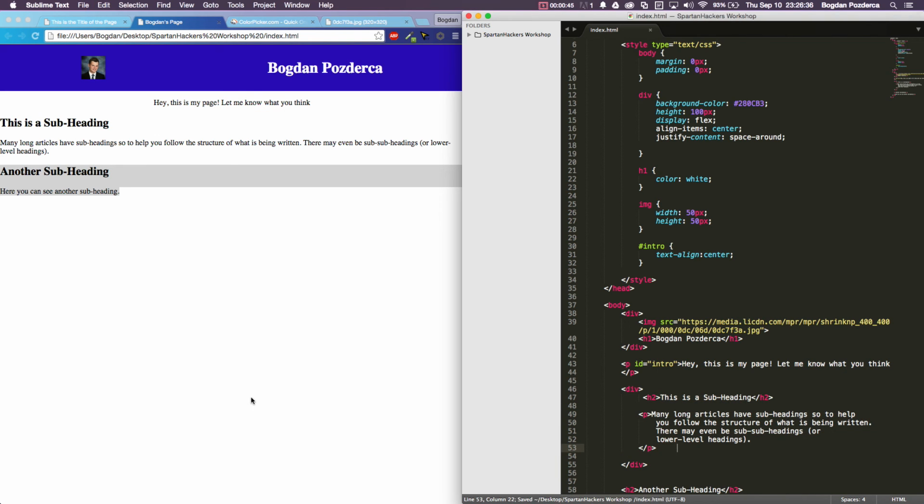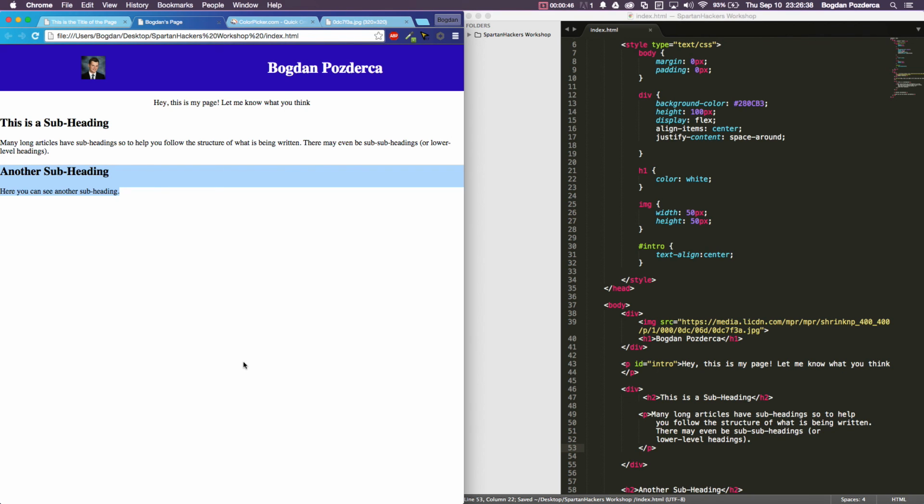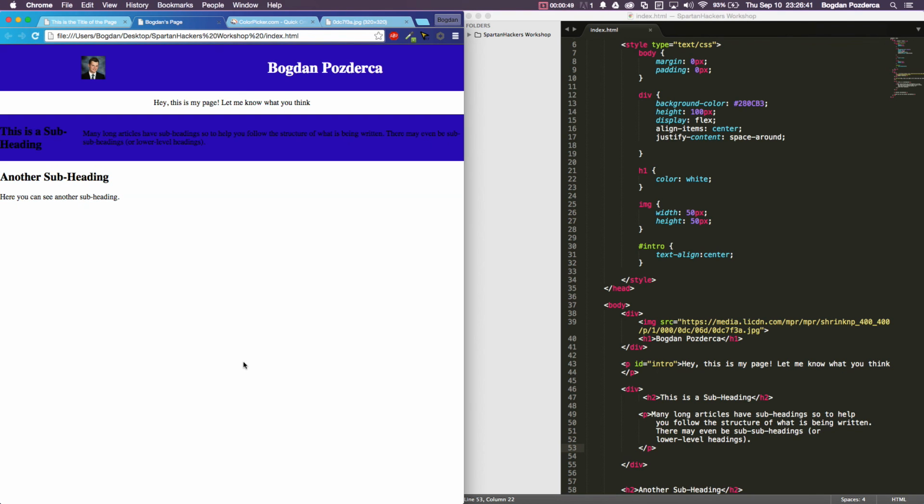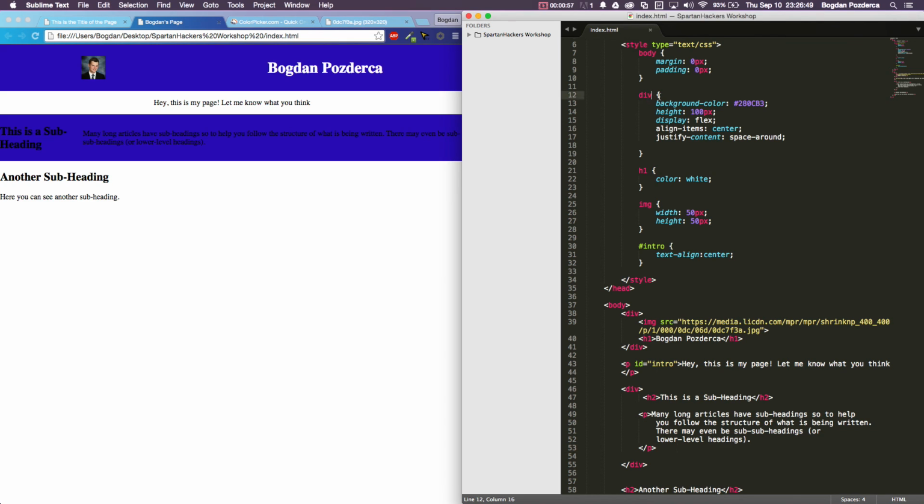Now, like before, when we save this and refresh, nothing should have changed. But in fact, it has changed. The reason for this is because of the rule that we have set up top, that for all divs the background color should be this and the height should be 100 and so on.